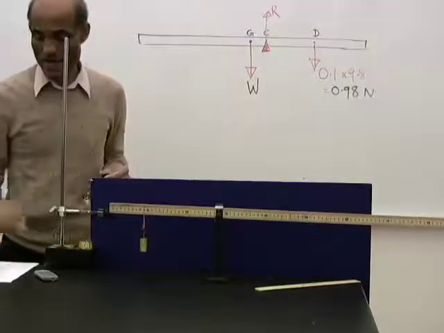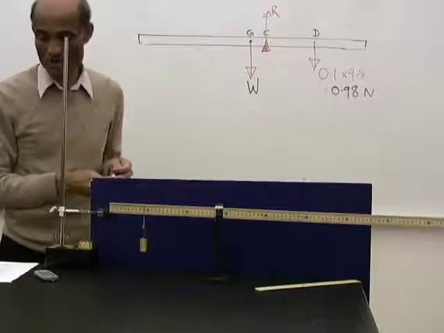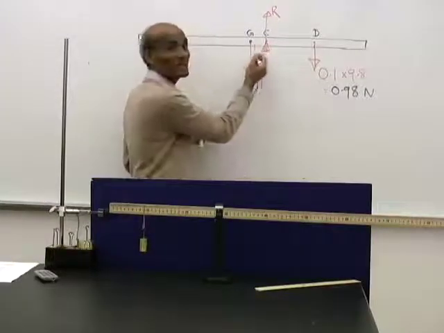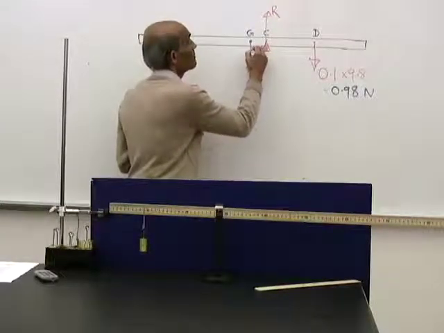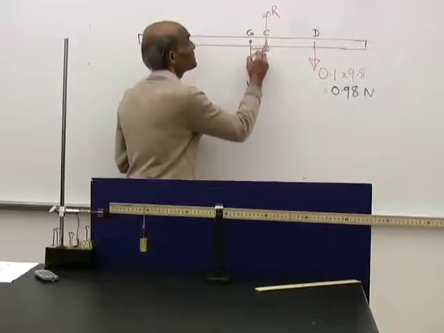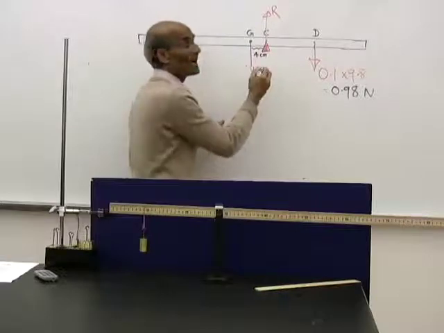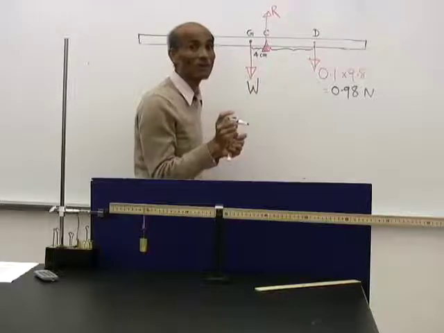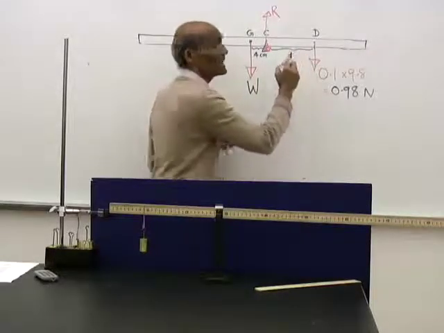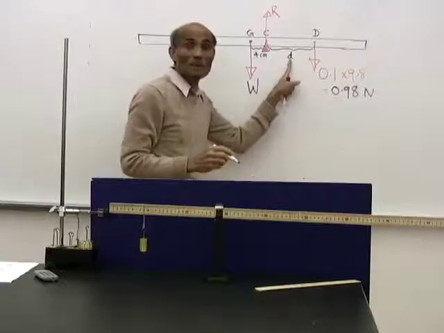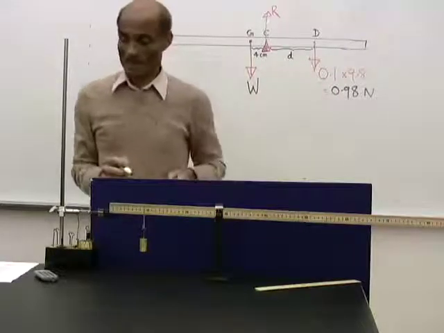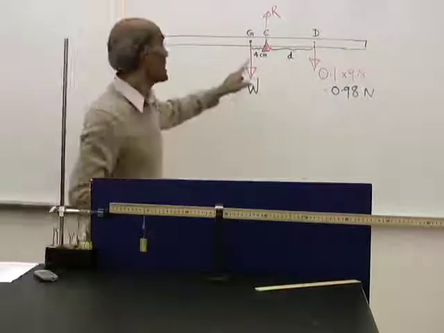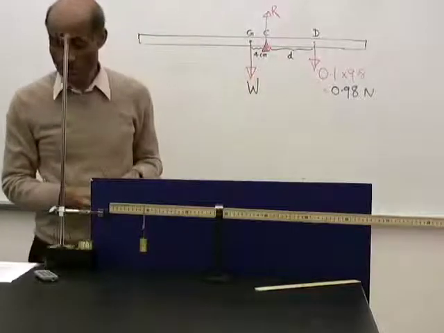Now, draw a diagram showing all the forces acting on the ruler when GC equal to 4 centimeter. For the first part, remember the first trial we did, this GC is 4 centimeter. And we measured the value of D. You know that value of D. I'm going to call it D, but you must use the measured value of D there. What are you supposed to do? That is 4 centimeter, that is your D.